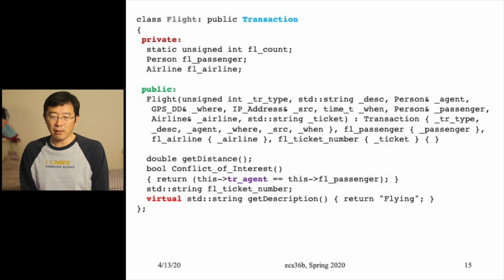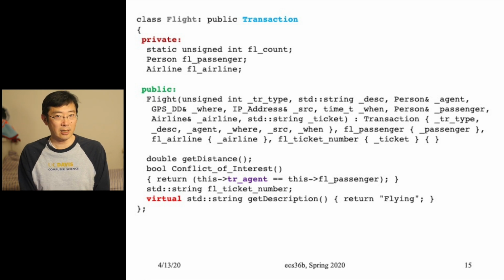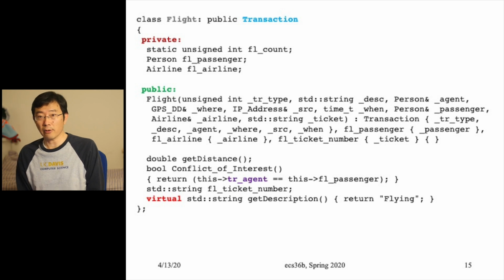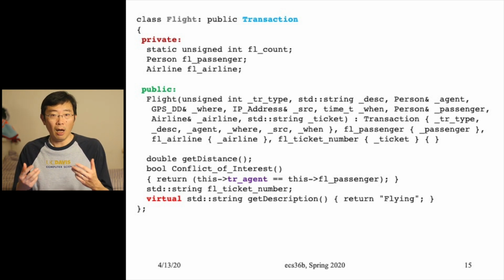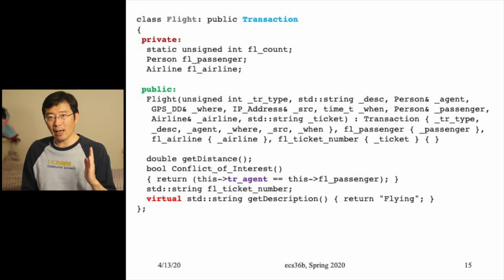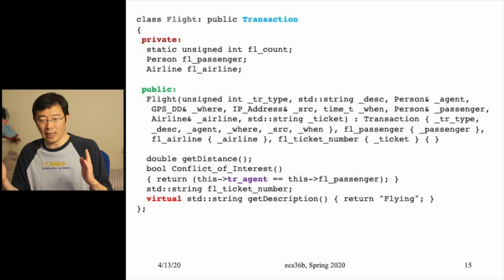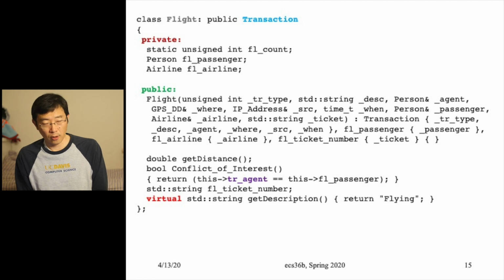But over here, the get description function inside class flight just returns flying. So it's a different implementation of the same concept. One is in class flight and one is in class transaction, and each has its own version of get description.